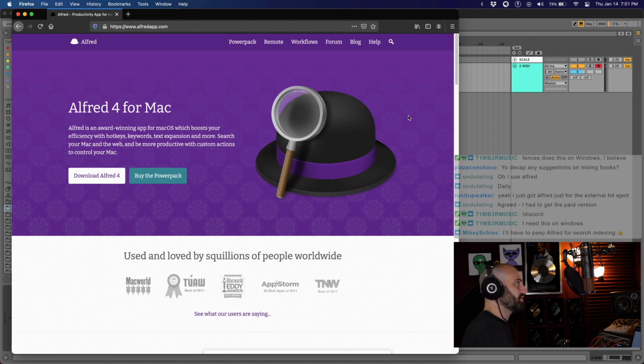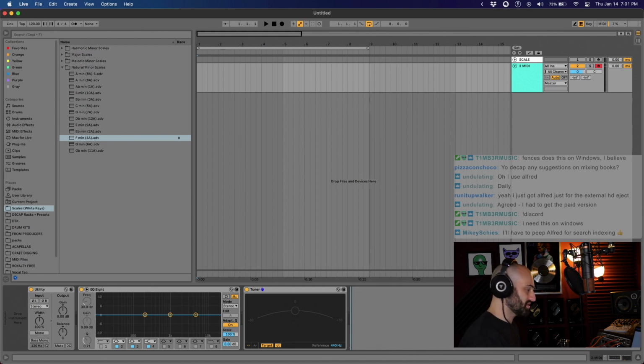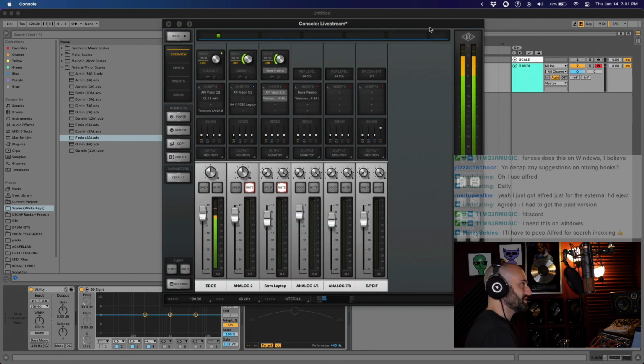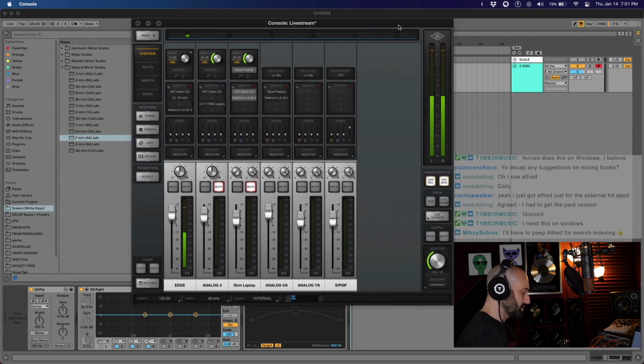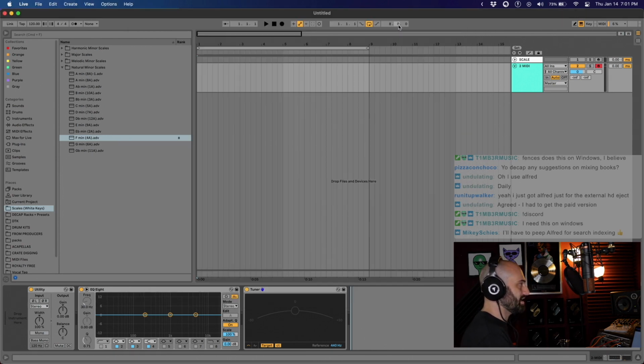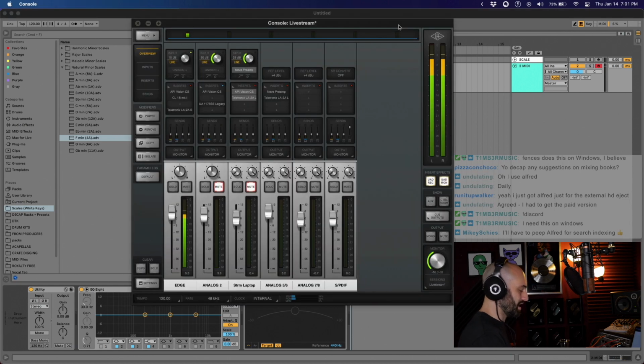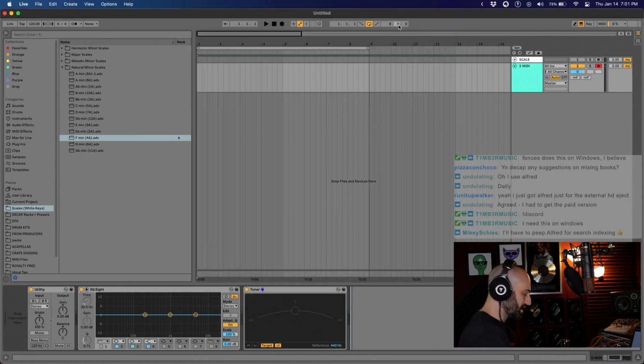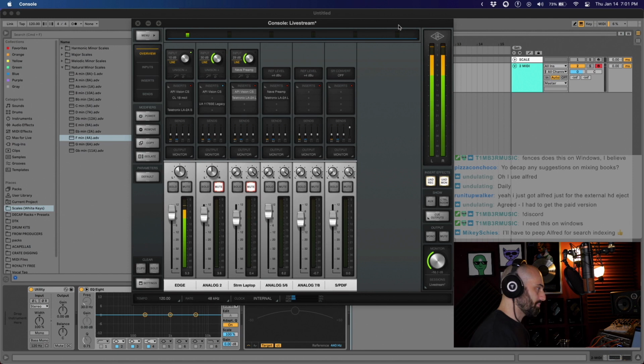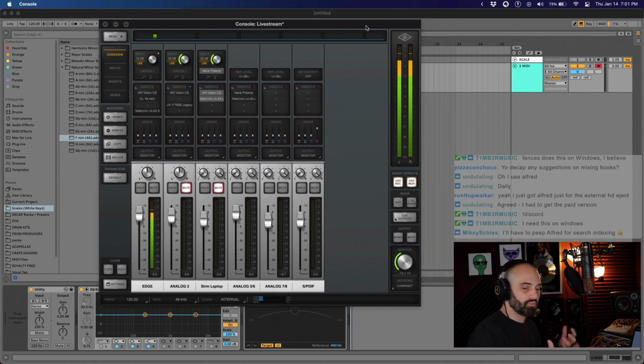You can set it up to open apps. Say I have a bunch of stuff on the screen open. If I want to quickly focus on Ableton, I hit a smart key and it'll focus on Ableton. If I want to open up the console in UAD, I just hit a key command and it'll open up the console. I have it set up for Control Command A for Ableton and C for console. So it's like shortcuts right from your keyboard. Quickly load up apps. Load up a Safari window. A new Finder window, like all these things are customizable to keyboard shortcuts.